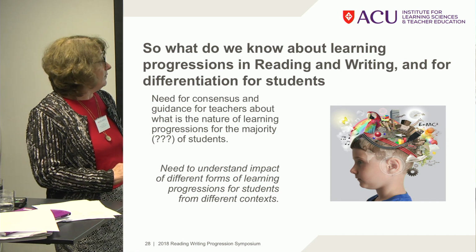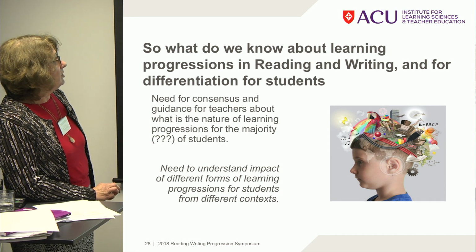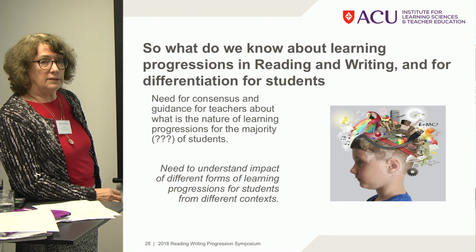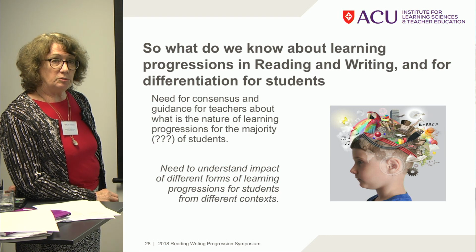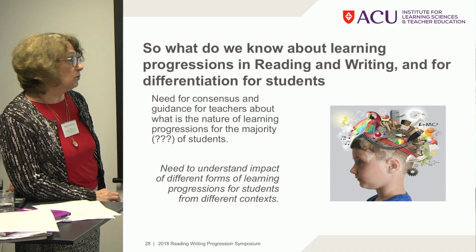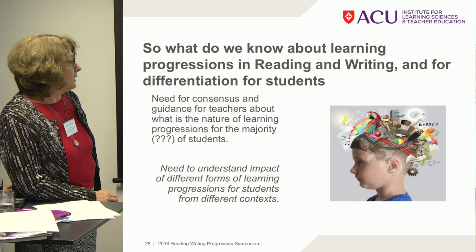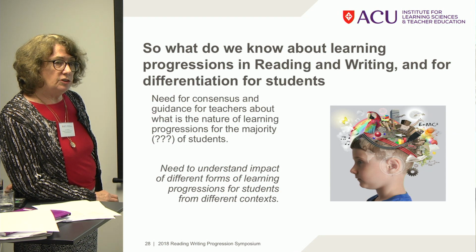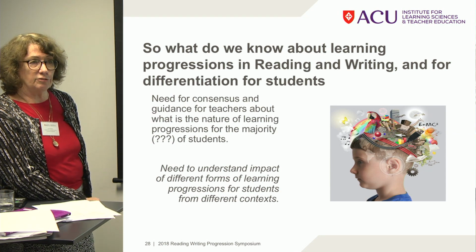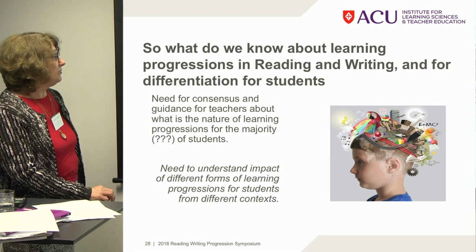So just quickly, I'm going to look at the results that we have in NAPLAN for students as presented in the National Reports on Schooling for those 2 year levels. And we'll look at what sort of growth occurs. And we need to understand the impact of different forms of learning for students in different contexts. So these are the only data we have that actually give us some of that information.